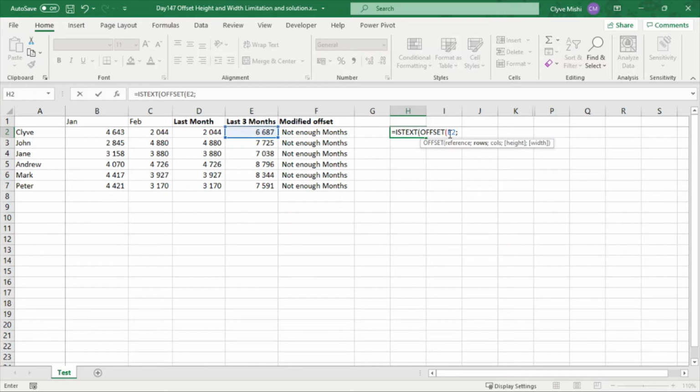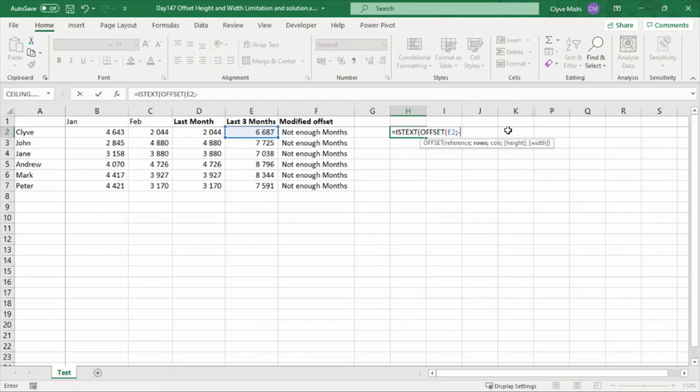Then I say, which cell do I want to check if it's text? I want to check this row. It's always the 4th row behind. So it's 1, 2, 3, 4. I always check the 4th row from here.